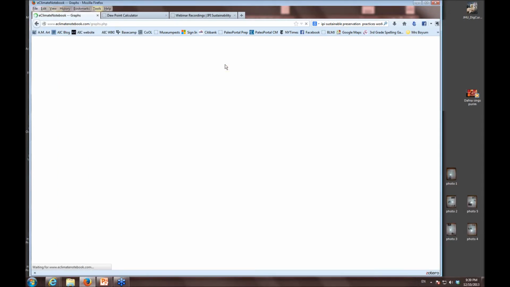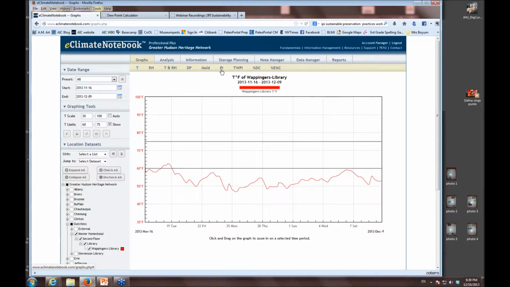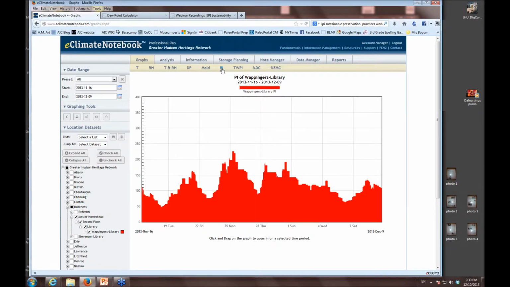And if we look at the preservation index for this site, you can see that they have really great numbers here because, if 45 gives you an okay rating, they're well above this because it is cold and moderate.